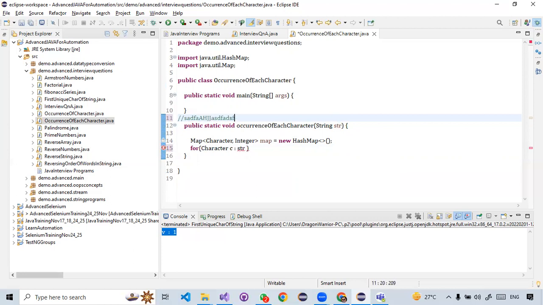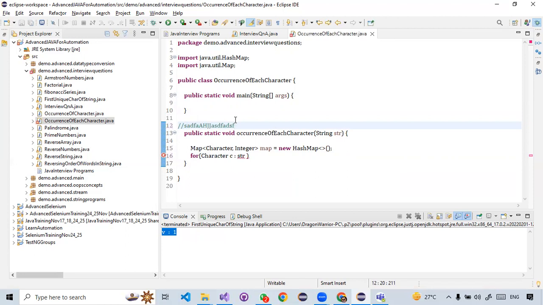Java treats each character separately, so capital S and small s are different characters for Java. If your requirement is that the input string should be considered case insensitive, then you can convert all the characters into either lowercase or uppercase.